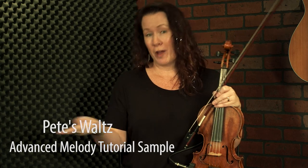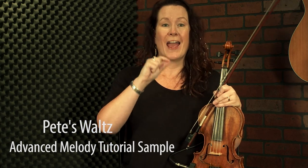Hey everybody, welcome to the advanced tutorial for Pete's Waltz. I'll just tell you right off the bat, I think it's a wise move for you to go to the basic tutorial and work through the melody so that we can leap right in and add these double stops all the way along. I did the melody there almost identical to how I'm going to do it here with the double stops. First of all, it's really important to learn the melodies to tunes. You should know them, and you shouldn't always come at them from the double stop portion of it.